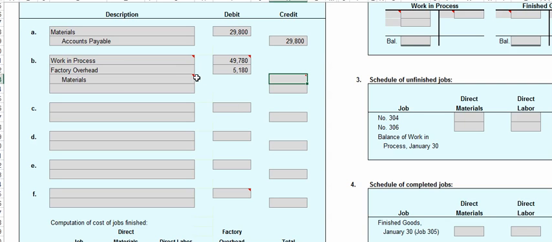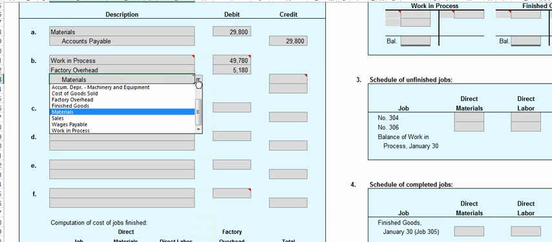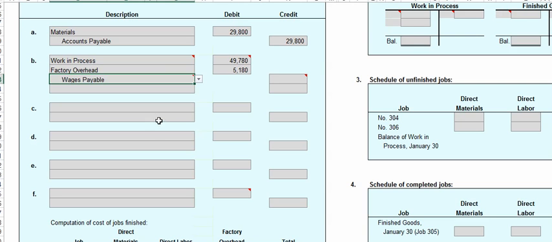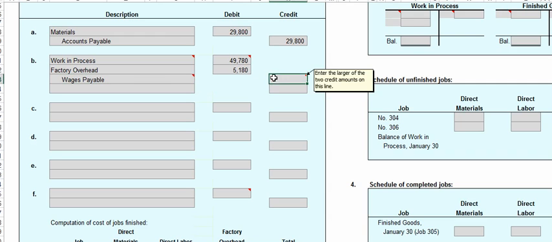Now it looks like they did, we get a red dot here, so it looks like they did labor first. For our factory labor, we're going to credit wages payable. It looks like that's the one they're going with first for some reason. You'd think they'd use materials first because it was in the left-hand column, but anyway, we normally read left to right. But we're going to credit wages payable, you guys, for everything in the labor column, including the bottom row. We have to pay our employees whether they're working on specific jobs or if they're just doing general factory labor. So we want to add up everything in the factory labor column.